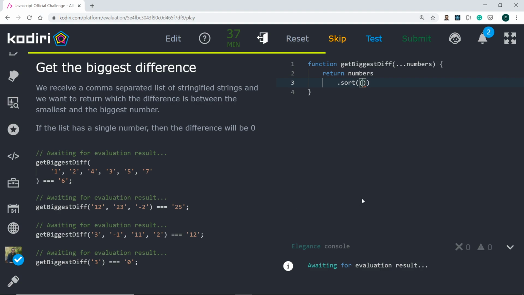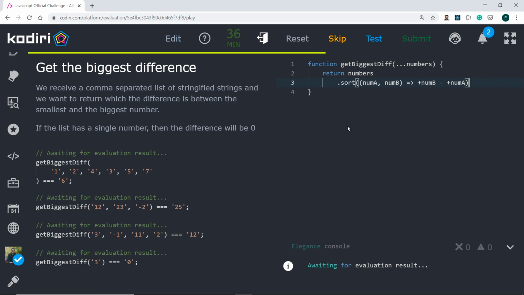So let's make it num a, num b, so num b minus num a. I think if I do it like this, it's going to sort them as strings. Okay, so I'll make them numbers. So we can use the unary operator again.